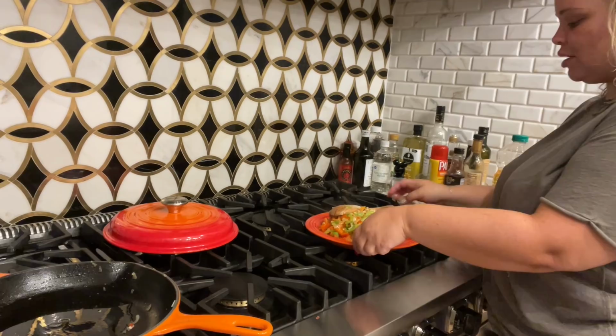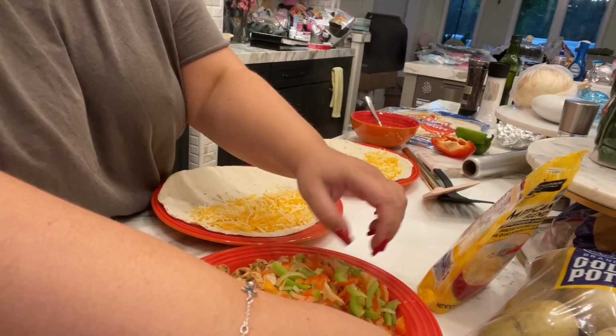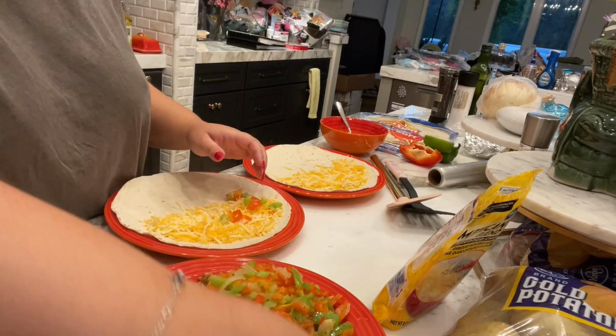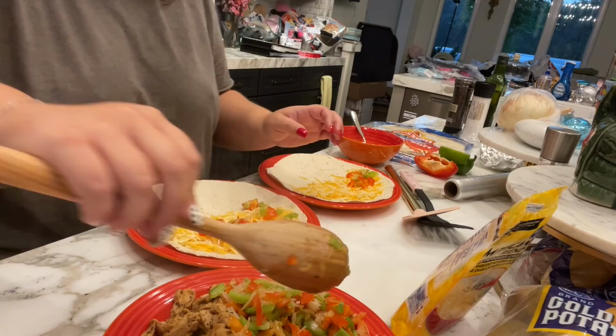So this is a fun little project. So now I take it here, we put it in the middle. I'll put it here. And so I start with the vegetables first. So they're pretty hot because they just came out. And we do eat these. Obviously, we're gonna make a little bowl for Moses and a little burrito for me. So we're gonna leave some extra. Put a little over here. This smells so good.